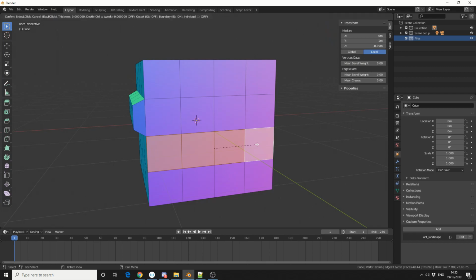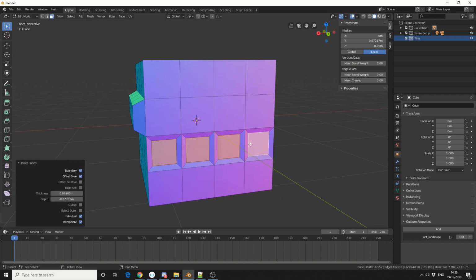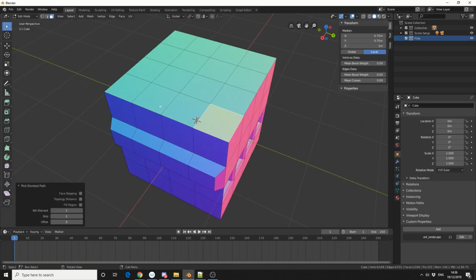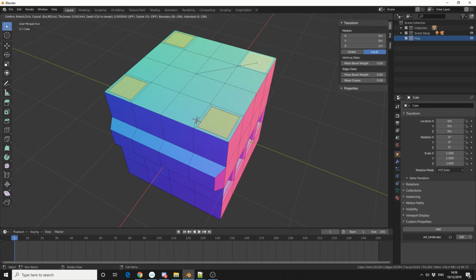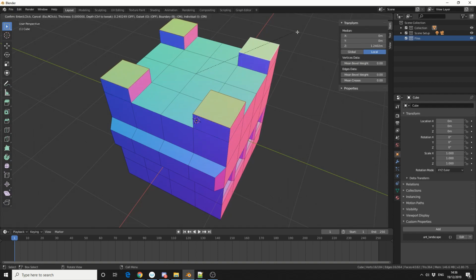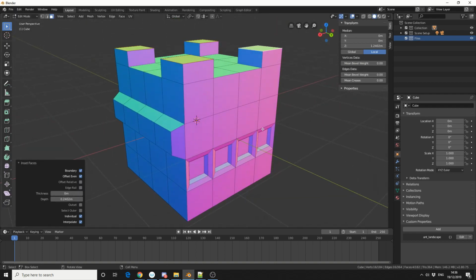So I'll spin the default cube of mystery, and I'll select these 4. I'll press I for inset, I'll inset them, and you can see here at the top, individual I off. So if I press I on the keyboard again, it'll actually do islands. And that's really good if you want to do something like windows. So you can keep building upon this, so do something like this. And that's the very basics of the Inset tool. And it's one of these tools you'll use quite a lot, to be honest. And it's good if you're wanting maybe just do an extrude, something like this.